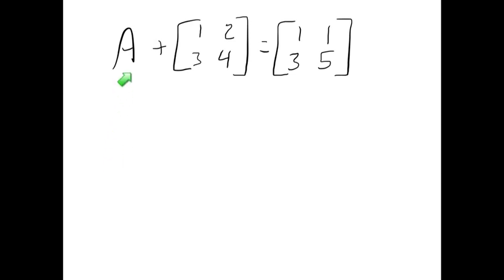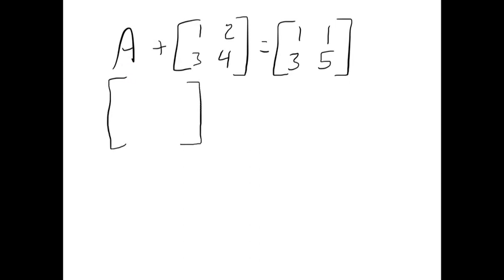In this example, we've got a variable standing for an entire matrix. Notice that this is a capital A. Generally in matrix manipulation of any kind, we use capital letters to stand for an entire matrix. Doesn't matter what the size is or what the contents are. If you see a capital letter in these, you know you're looking for an entire matrix. So let's turn that into an equation here.